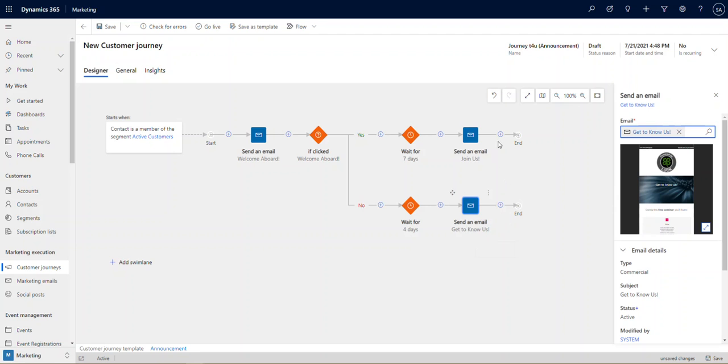Now, as you can see, we could continue to build these out, and you can actually get quite complex with these based on timing and actions and behaviors that the customer is taking. For the purposes of this example, we're happy with this and we're going to leave it like this. We would save this and then we would activate it and make it go live, as you see up in the ribbon. And that would then put this customer journey in play, and it would start firing off every time a new person's added to the active customer segment. They'd get the welcome aboard email, and the process would unfold from there. It would wait for their action.